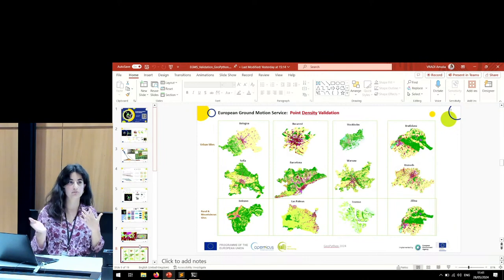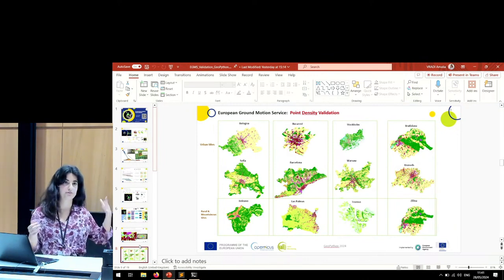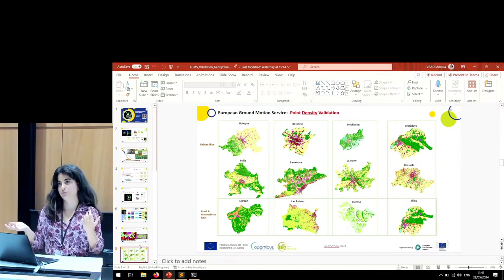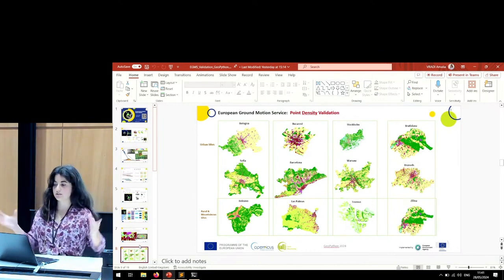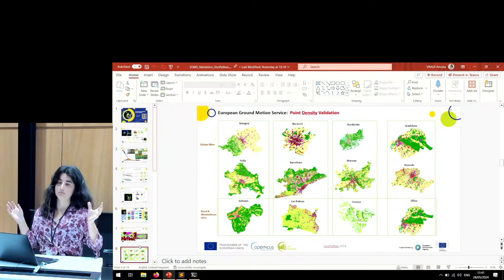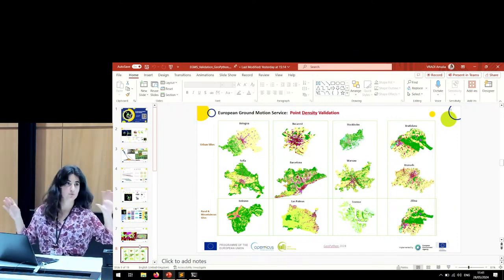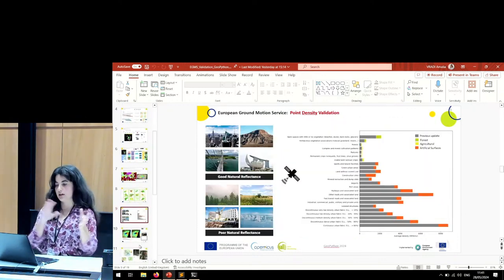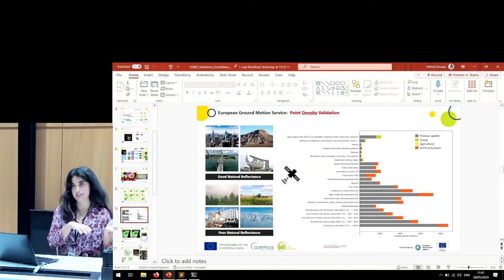But the final user can download the data in a very accessible and fast way, as we saw before, and perform their own analysis. In our case, we collected the various results that we got from the 12 different Jupyter notebooks. We aggregated them, and we included them in our final report.